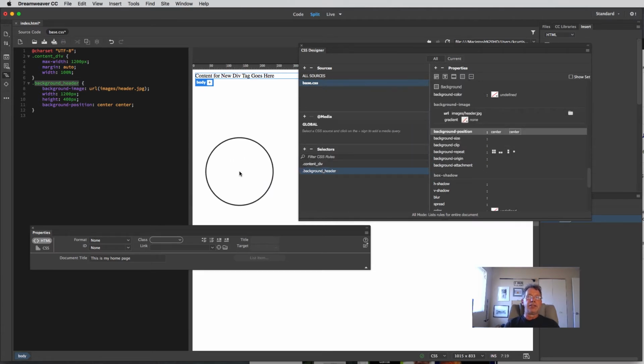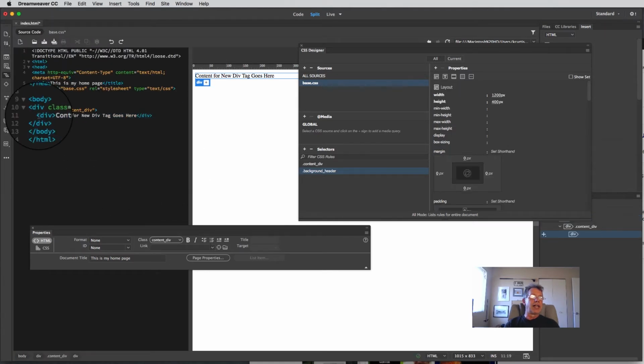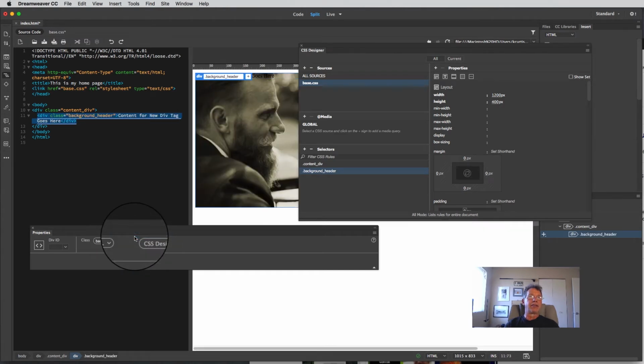What I need to do is to assign this class to that div. So I'm going to select this div right here, and I'm going to click background header. Now let me move this out of the way.